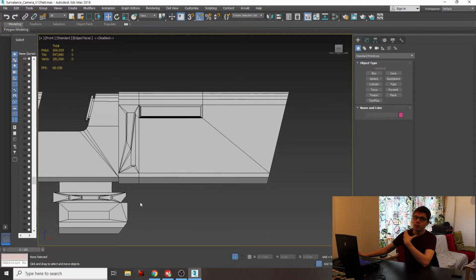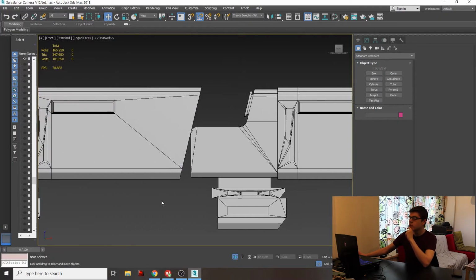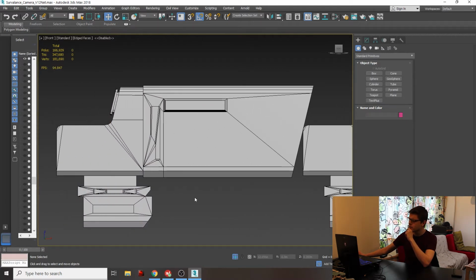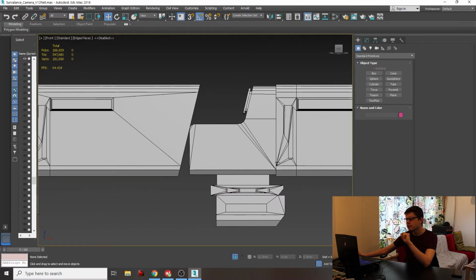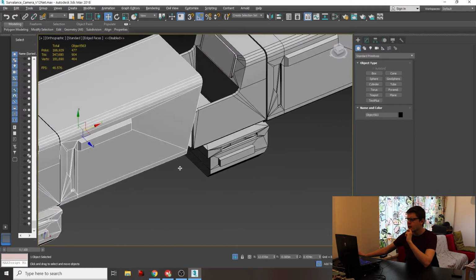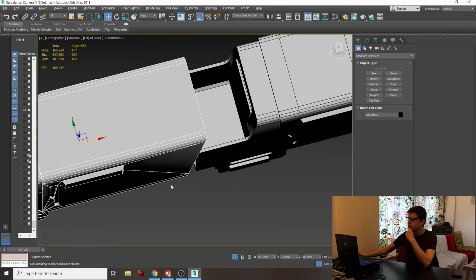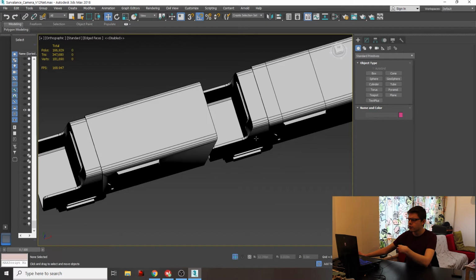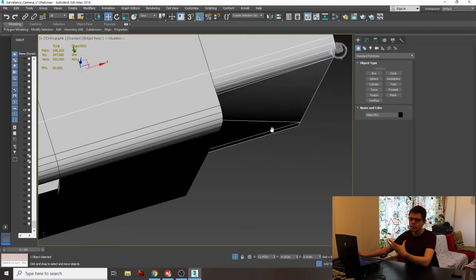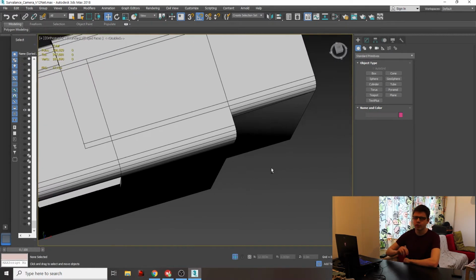The only problem I encountered with this model was there were a couple of times where my smoothing groups weren't great when I was making the low poly, but that was just because I was missing one piece of geometry I needed. It's okay to have extra geometry or extra edge loops to support your smoothing group so things look smooth and so you don't get any big triangles going over your assets.